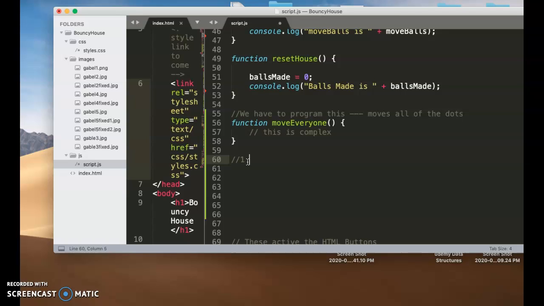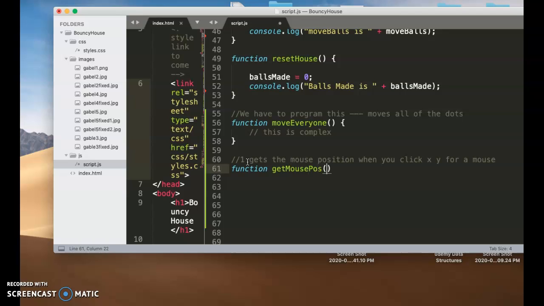Here's one to get. We need to be able to get the mouse position. Whenever we move around the screen, we want to get the mouse position. It's going to get a thing when you click. This is how we find an X and a Y for a mouse. I'm going to make a function for it, and we'll call it get mouse position.